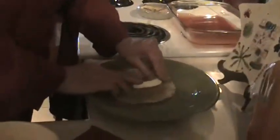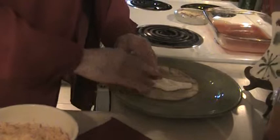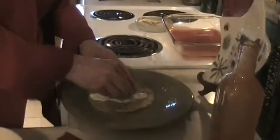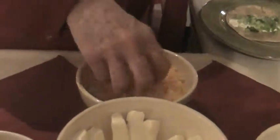Tortilla. First thing I do, I put in the cream cheese. I put 3/4 of an ounce in each one, and you just mash them down so it spreads nice. Then you put in the scallions. A little bit of cheese. Now the cheese, I have 1 ounce goes into each one. And then I have a couple of ounces left over, 2 ounces to put on top as we're putting it in the oven.